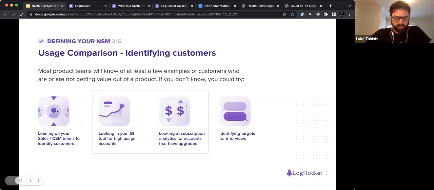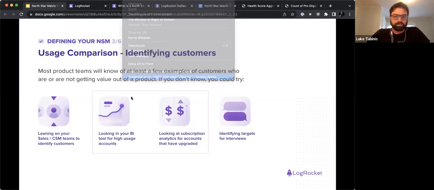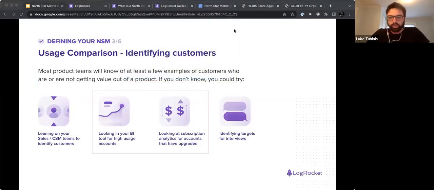Some other things, in terms of how to start defining hypotheses around what we should be tracking for our Northstar metrics. These are some other areas that we looked at, and I'm sure there's a pretty clear equivalent within your organization. We're thinking about our issues product, how we want to measure success, how to measure delivering value. The first thing is just leaning on your sales and CSM teams to identify customers who we know already have value.